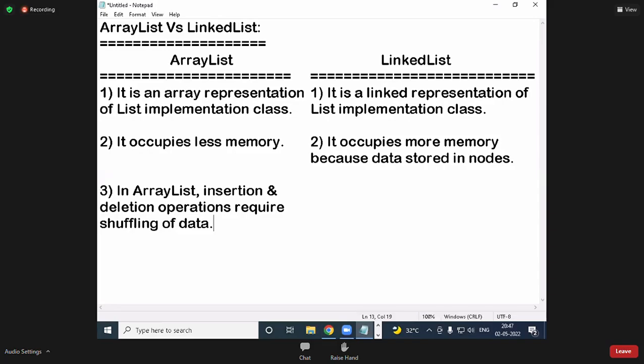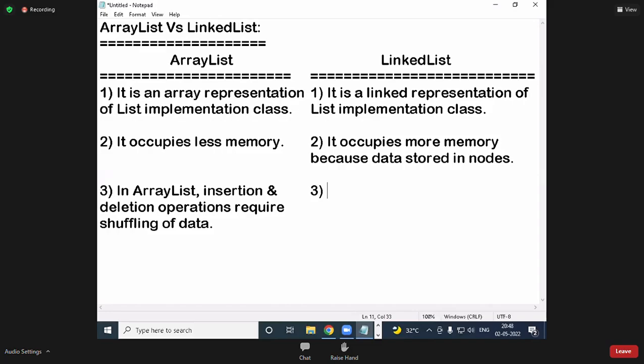If you insert, it shuffles; if you delete, it shuffles. See, 1000 elements are there. If you want to add at the first place, shuffle. If you delete the first element, reverse shuffle. Insert time, delete time, shuffle.